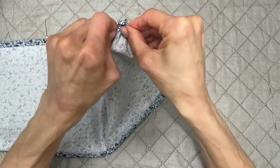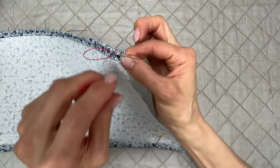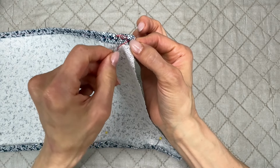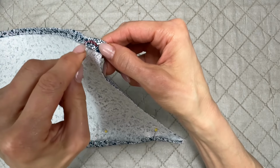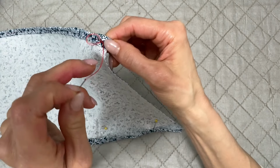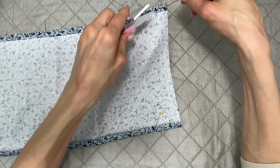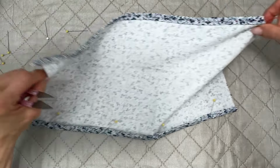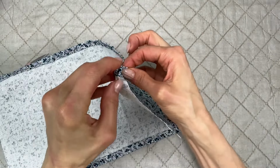And when you get to the end of your stitching, here's how you end off. I make one stitch right there and I pull, slow it down, and I put the needle through the loop and I pull and it makes a knot. And I'm going to do it again. I'm going to go under this stitch right here, pull, put my needle through the loop, pull, and it knots. And now it's secured in. I'll repeat the same sewing on the opposite side.